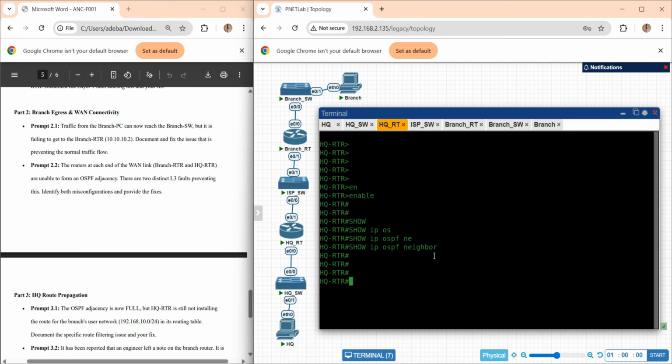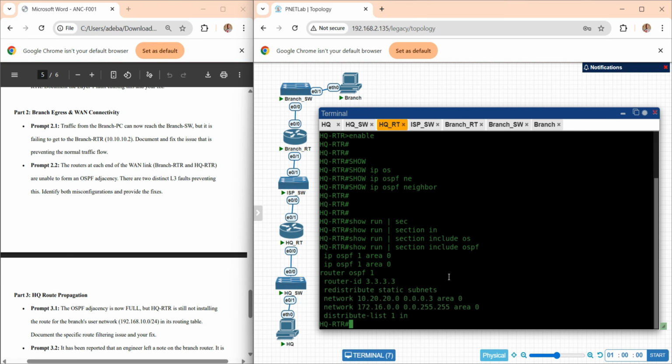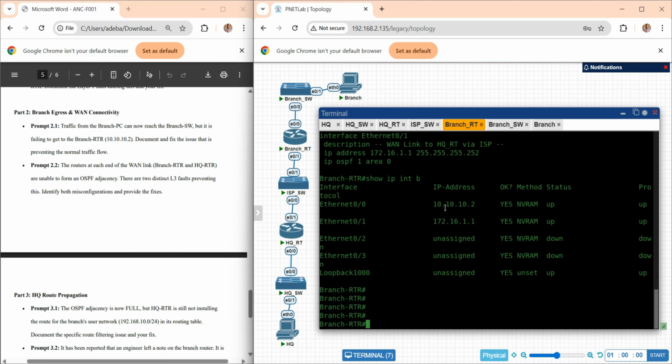Let's inspect the OSPF configuration. So show run, and let's filter this to include OSPF. So let's check the other end and try to compare to an extent.